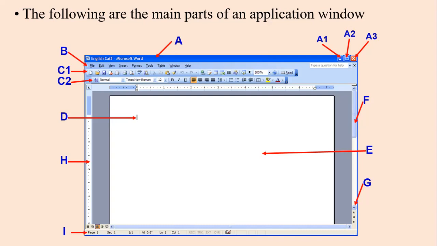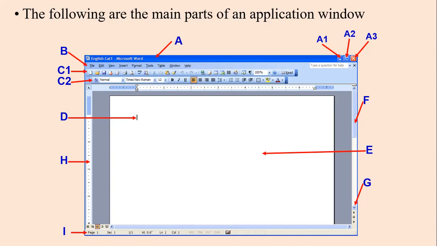to part I. My dear students, do you know the names for each of these parts of this window? From this window, you can see this window is for English Cat 1, and it's a Microsoft Word document window. So every window will always be identified by its name, which normally appears in the part I have labeled as A. So what are those parts?